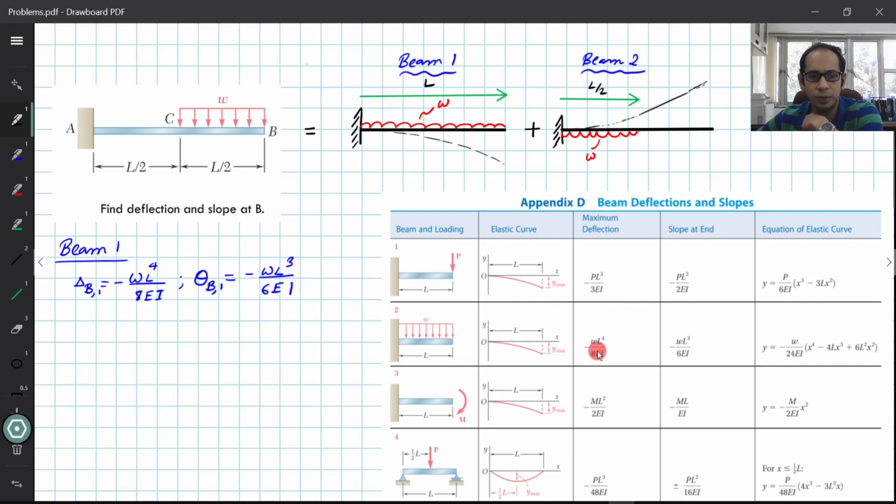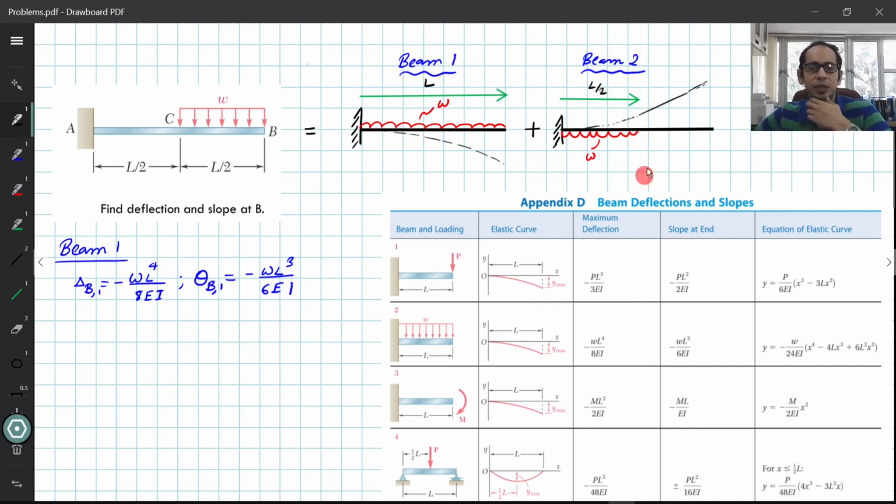Up to this particular point for this beam, I can find the deflection directly from this formulation. Remember, this formulation is valid for a length L. When you have a cantilever with a length L, the W starts from one end and continues up to L. Here also, it starts at the 0 point and continues up to L/2. If you consider the beam as weightless, up to this point we can get the deflection using this expression, but for L I have to substitute L/2. Here also the slope at this point is going to be WL cubed by 6EI, but for L I have to substitute L/2.